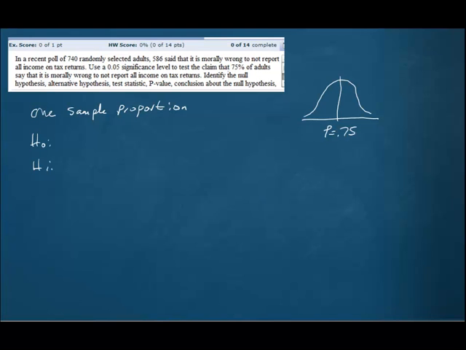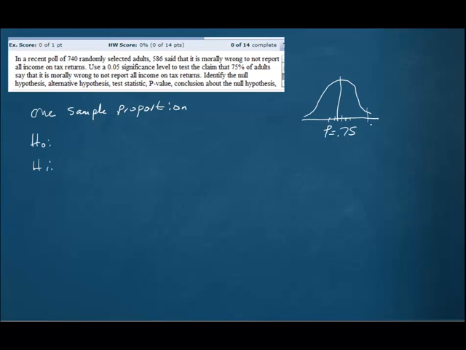The claim is that 75% of adults say that it is morally wrong. So the hypothesis is that the population proportion is 0.75. The thing that we have to keep in mind is that we're working with a sample. And in order for a sample to lead us to draw a conclusion, we would have to show that we have significant results. In other words, if my sample proportion landed somewhere around in this area here, that's pretty close to my hypothesized population proportion and wouldn't necessarily lead me to conclude that the population proportion is not 0.75.